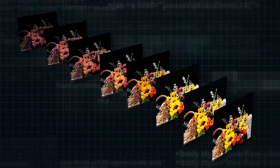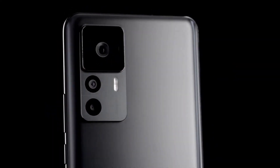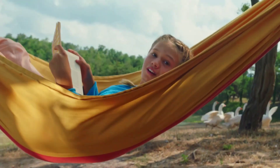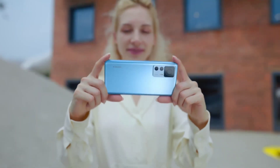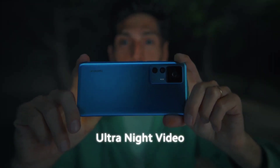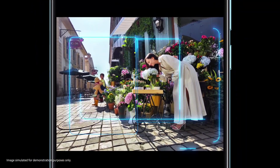With Xiaomi's advanced night photography computing capability, a crystal-clear photo with fine details can be achieved in night mode, even in dim light or other complex night occasions. This is the 200-megapixel imaging system from Xiaomi 12T Pro, which brings clarity into a more flexible and excellent experience in all scenario photography. We've been exploring the technical boundary between hardware and software in the hope that users can get a bright and vivid photo with a snap at any moment.